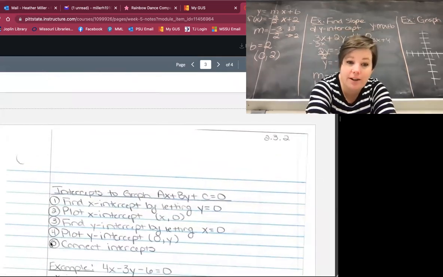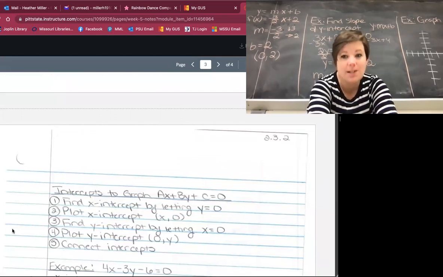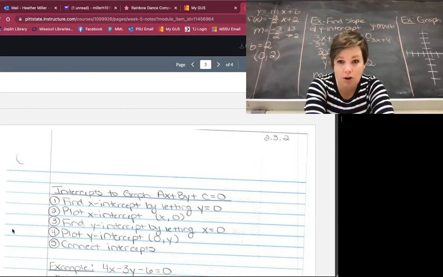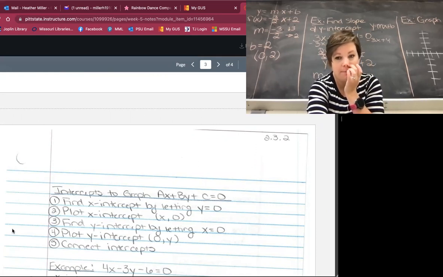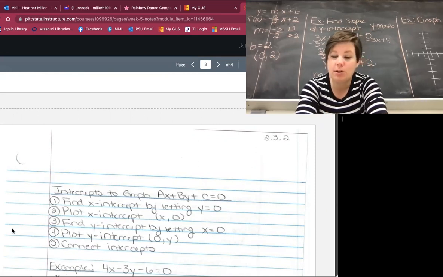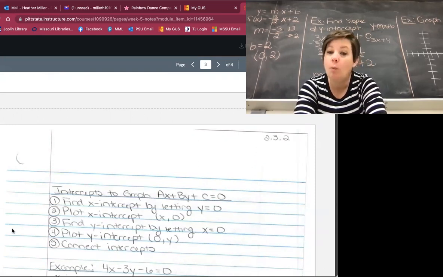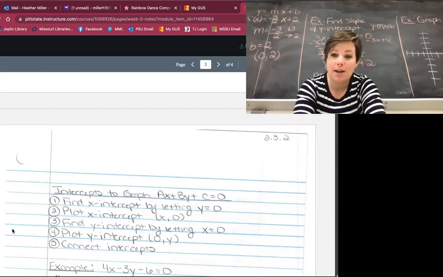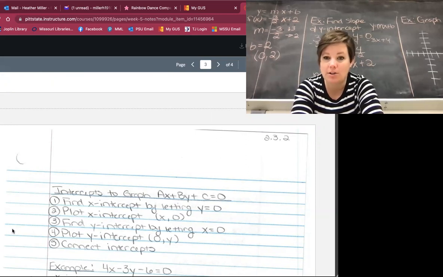I know for a fact on some of your homework problems, it specifies use the intercepts. And I know that on a test, it could specify use the intercepts. And if you don't use the intercepts, you will get it wrong. So pay attention to what your instructions say, okay? So if you're using your intercepts, what that means is you're using the 2 specific points where your line crosses your x-axis, that's your x-intercept, and your y-axis, your y-intercept.